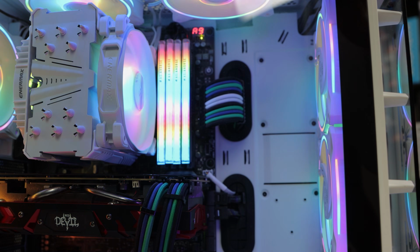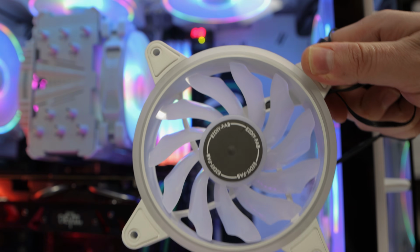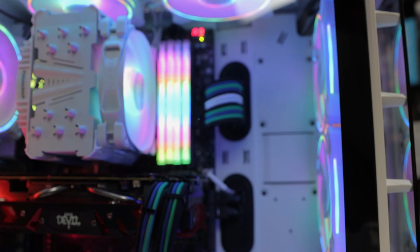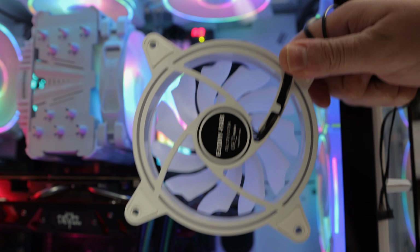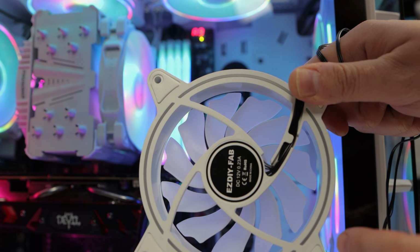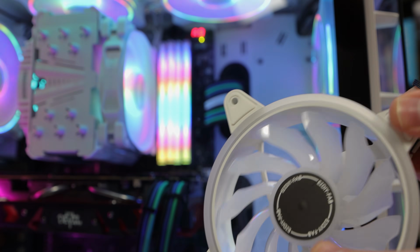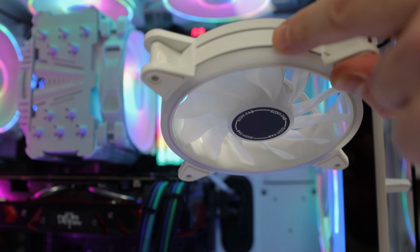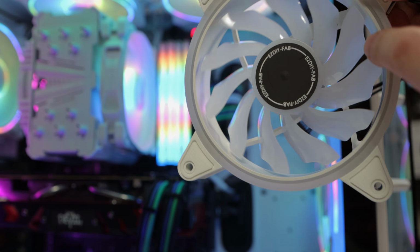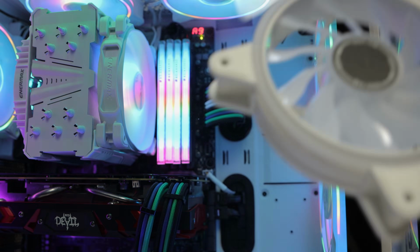All right, guys, before we get into a noise test, the fan, which I actually did forget to mention, is the Easy DIY Moonlight White Fan, the white edition. This thing is literally the exact replica, made somewhere in a Chinese factory. Same exact thing. We have the ring itself, LED, as well as the fan. Actually, here we have a thicker LED halo ring over here, as well as the fan, but very similar.